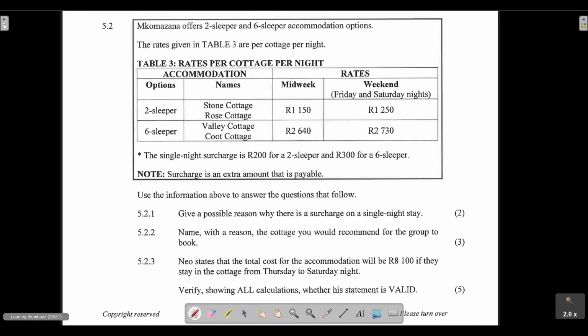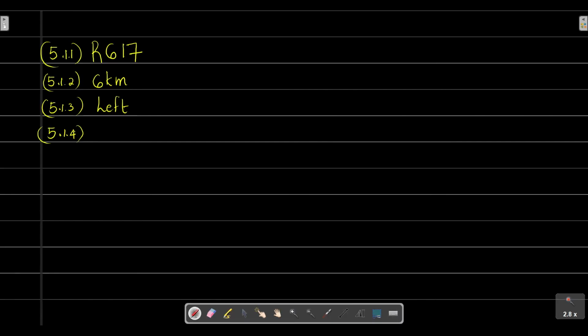Let's just write that down. Like I mentioned, we take that 16 kilometers, the total distance from Heimville to Nkomazana. Then we minus that 2 kilometers to get us to the split. Then we minus that 4.4 kilometers, and that gives us the distance from the split to the hotel. If you punch that into your calculator, you'll find that the distance is equal to 9.6 kilometers.